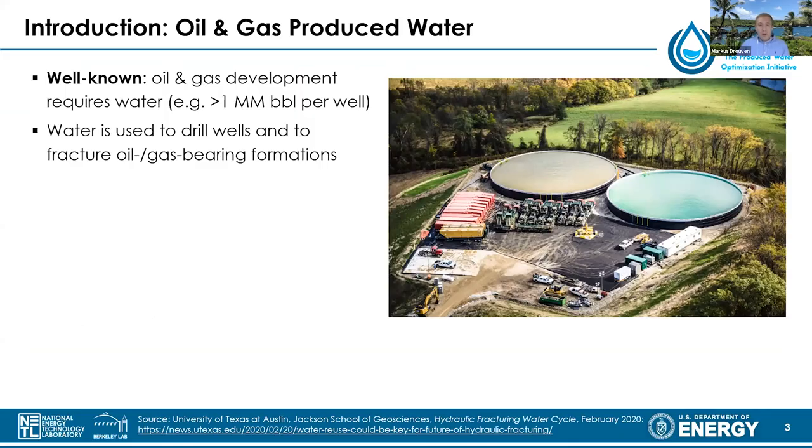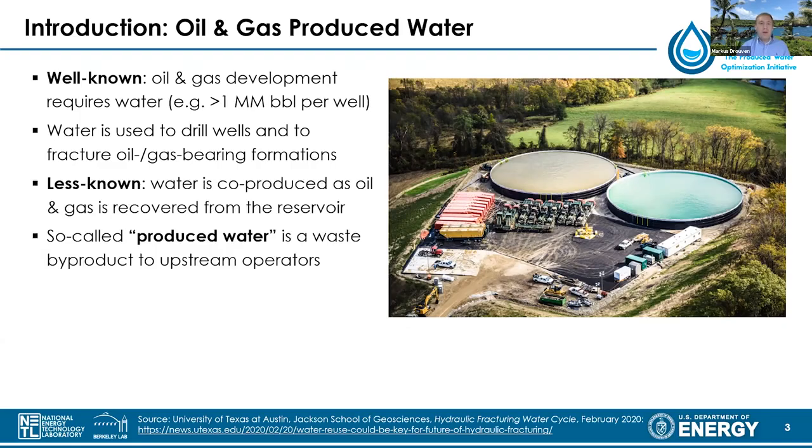So it's relatively well known that oil and gas development, especially from unconventional plays, the shale resources, requires lots of water. And it is true that nowadays, hydraulically fracturing a single well can sometimes need more than 1 million barrels of water. And just to put that into perspective, 1 million barrels of water, that's about 63, 64 Olympic-sized swimming pools. But it turns out that companies these days, they don't just fracture one well. They typically go after 5, 10, 15, or even 20 wells at a time. And so the water demand can be as much as 1,200 Olympic-sized swimming pools. It really is a lot of water that the industry needs for development.